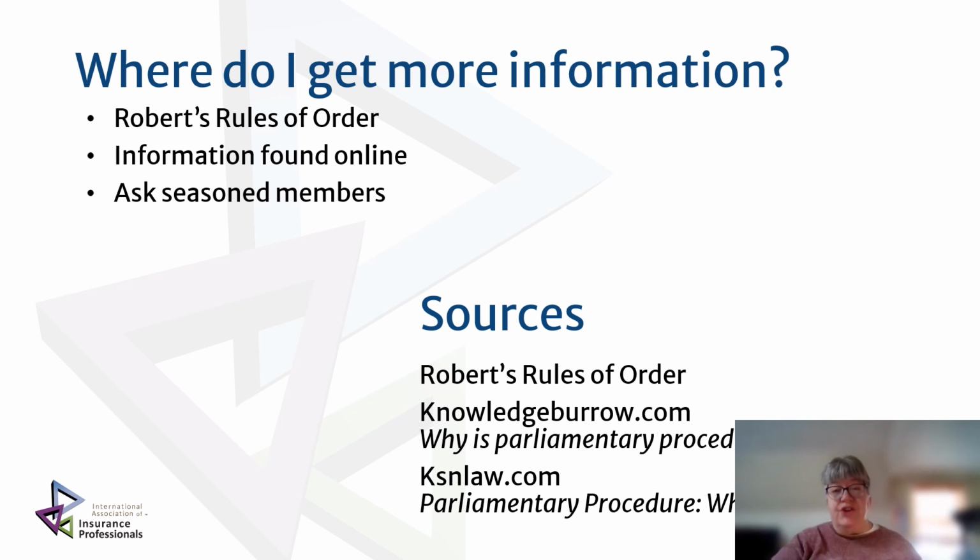Let's end our discussion with information on where you can get some more information. First of all, Robert's Rules of Order, newly revised, is a great source of information. You can also Google parliamentary procedure, and you will find many articles online. And finally, don't overlook the seasoned members in your organization. They are often a wealth of information.